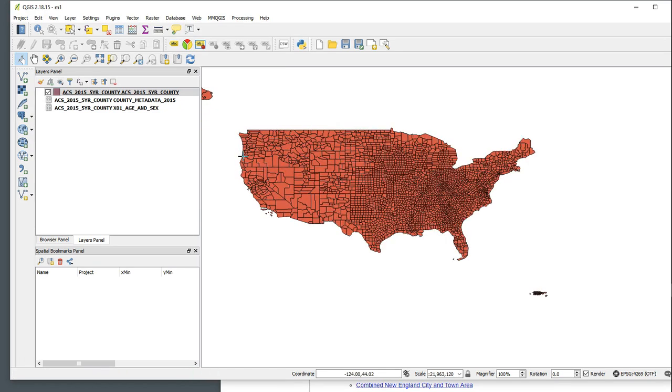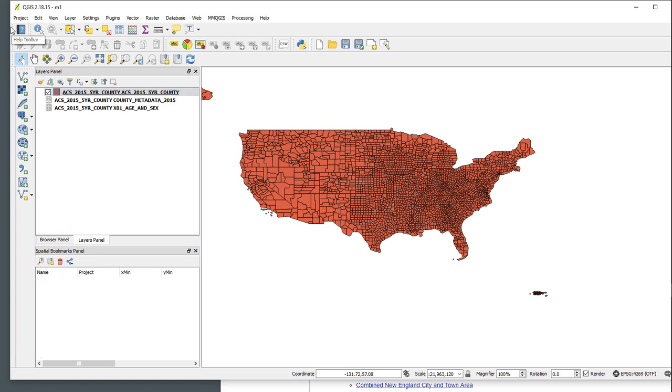And the first thing I want to do is, as it comes in, I can see that I have a file that looks like it's been stretched horizontally, and that's because of the current coordinate system that it's in. So it's in WGS 1984 currently, and I need to actually put it into a map projection that's going to give it, quote, a better shape.